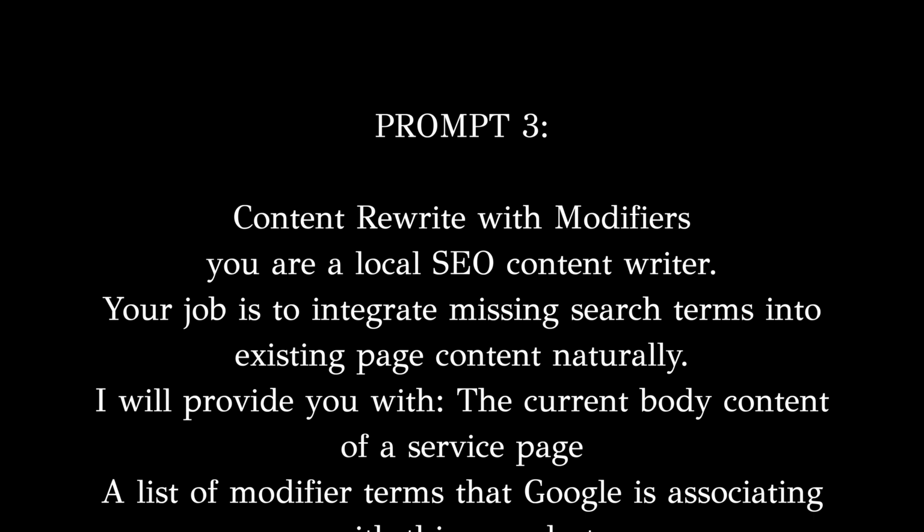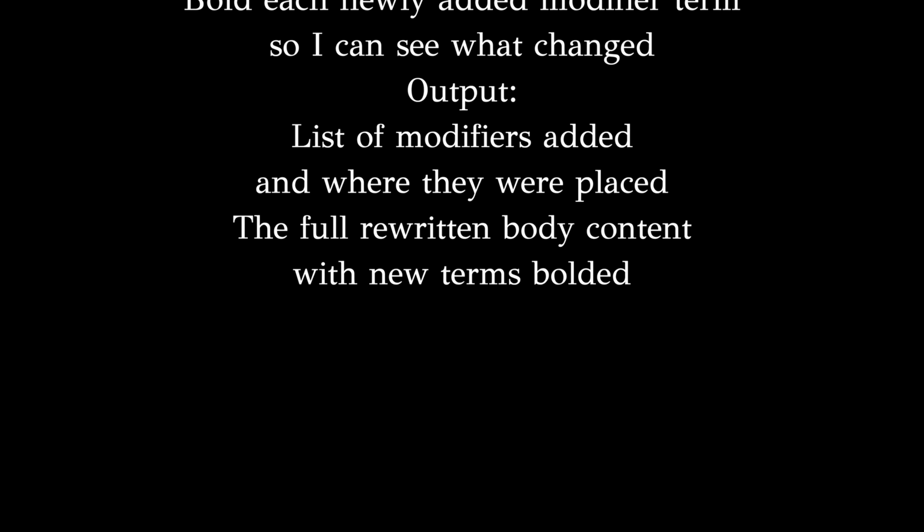So we're going to use yet a third prompt to handle the content rewrite. And this prompt is going to keep the content as close as it currently is. We don't want to change too many things, but we're going to give it the modifiers that we want to add. So then we'll rewrite the content naturally, keeping it similar to as it is, and weaving those terms in where they make sense. It's also going to bold every new term so you can see exactly what has been changed. No big structure changes, no tone shifts. We're just adding those missing signals back in. This is honestly the fastest way to take terms that you're almost ranking for and push them over the edge so your GBP shows up in the top 3.